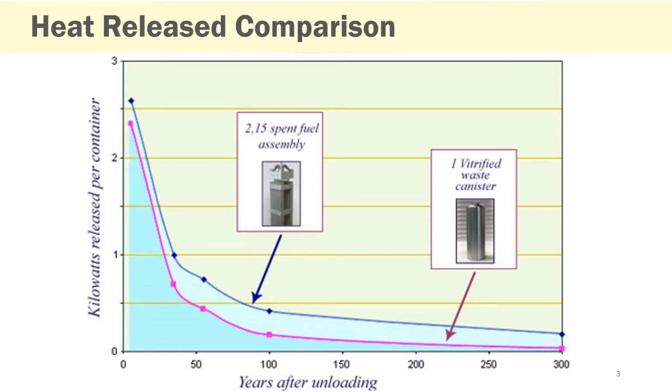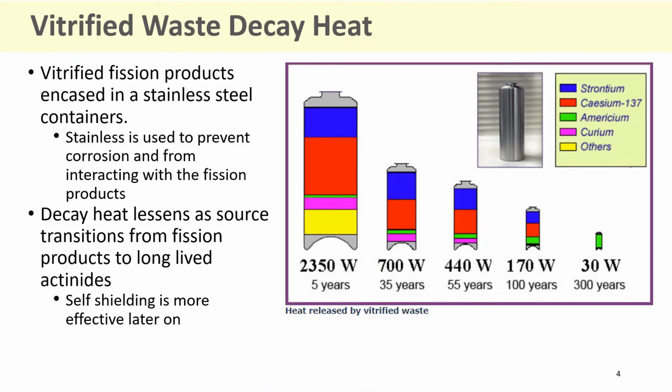This is taken from the National Institute of Nuclear and Particle Physics 2004 report by the National Assessment Commission in France. This graphic is a vitrified waste form from a light water reactor. As you can see, the constituents change as time passes, and as you get towards the 300-year mark, that's where the long-lived actinides are, the americiums and the curium. If this was a MOX fuel, it would have a higher long-lived heat output due to the higher percentage of americium and plutonium. In this version, it would be 540 watts at 300 years instead of the 30 watts displayed.